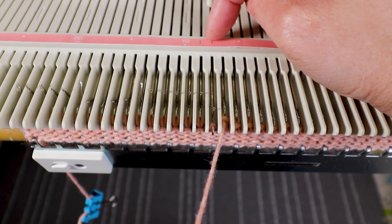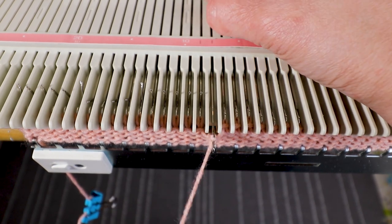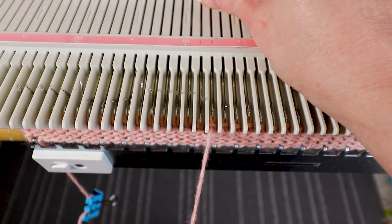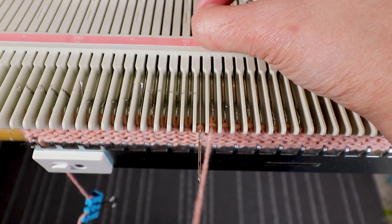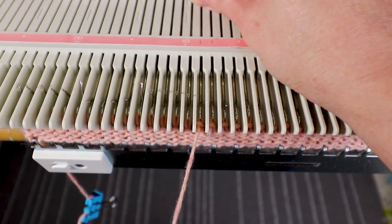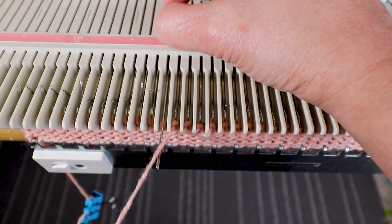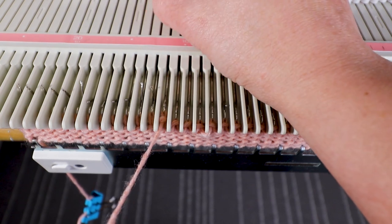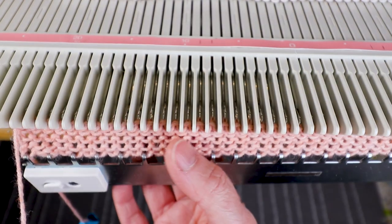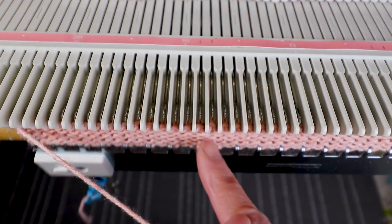Here are the 2 stitches again. I'm going to knit 1 stitch, push the same needle out, knit it one more time. So that's 2 stitches. 1 stitch, 2 stitches. And then continue knitting 1 stitch to the end. So this is a little bit like a short row because we are increasing stitches. So it's better to add some weight.